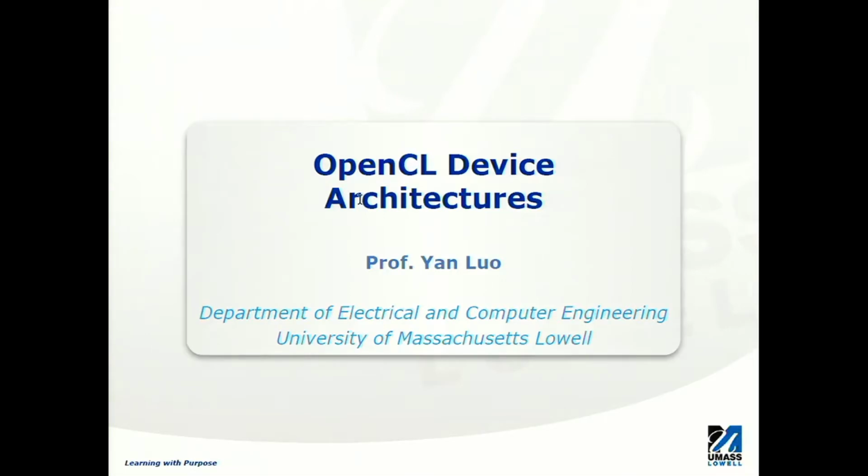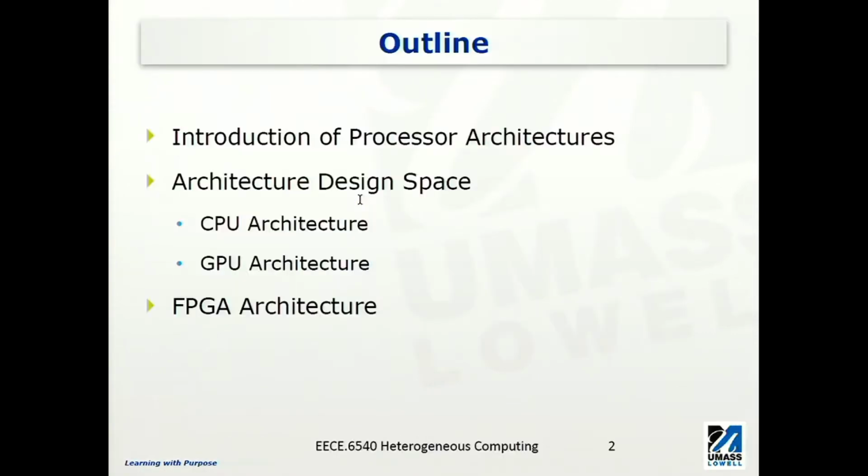Today we're going to talk about OpenCL device architectures. Today's class will cover these several topics. We will introduce processor architectures and the innovations that people have employed in improving the processor's performance. And we'll talk about architectural design space, and we'll describe in more detail CPU architecture and GPU architecture.